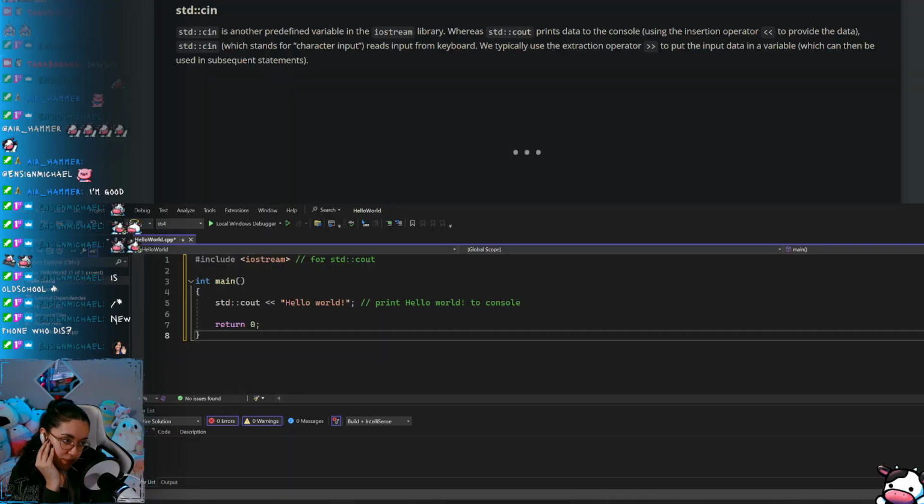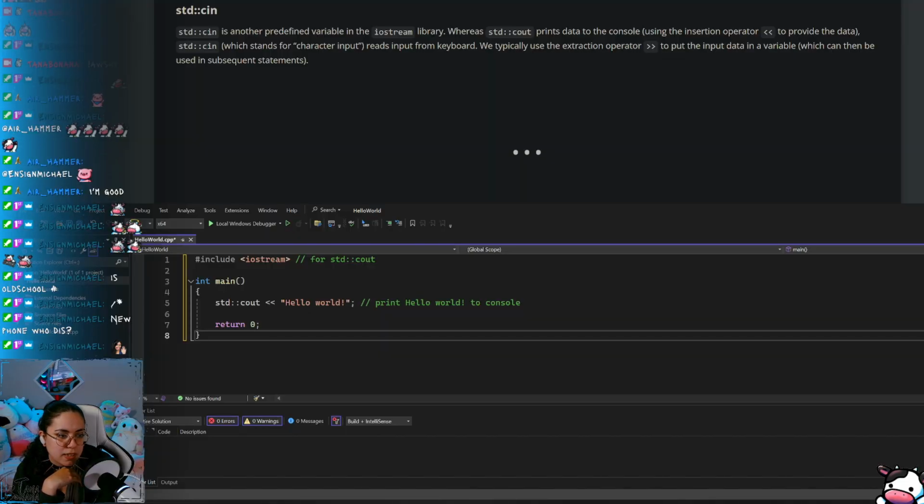Cin is another predefined variable in the iostream library, whereas cout prints data to the console using the insertion operator to provide the data. Cin, or character input, that's what it is. Okay, so I can say cin. Character input reads input from keyboard.